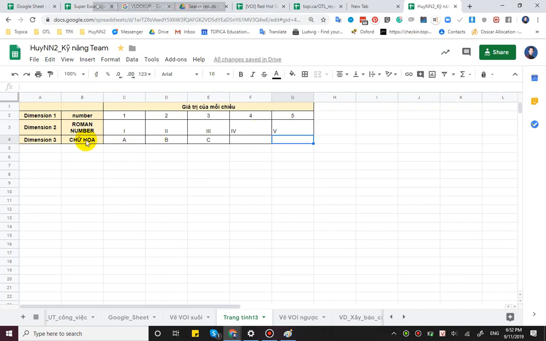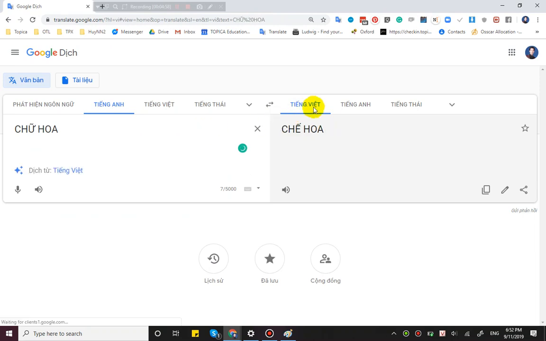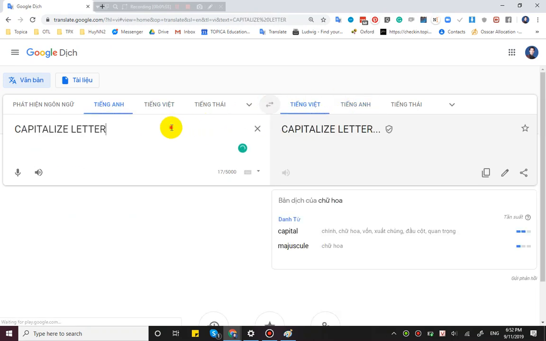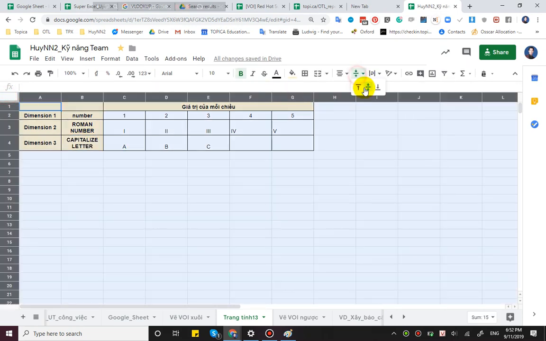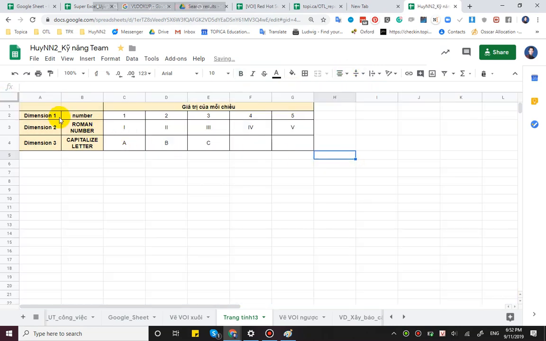And ZD upper text, capitalized together. Okay, you see in here. First dimension has 5 values, right? Second dimension has 5 values, and third dimension has 3 values. Okay, total cells in here is this one multiplied with this one multiplied with this one. Okay, 75 cells. Now I will create a VOI.